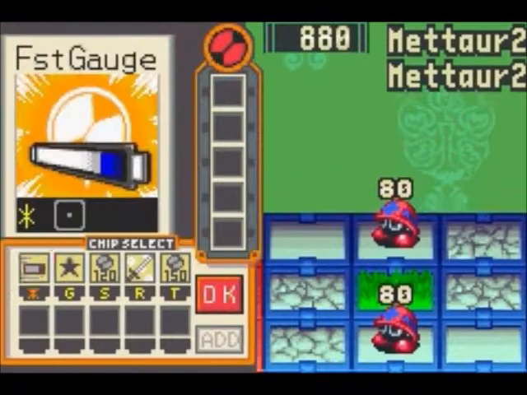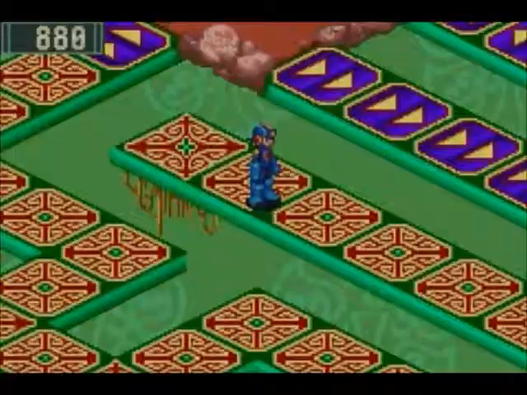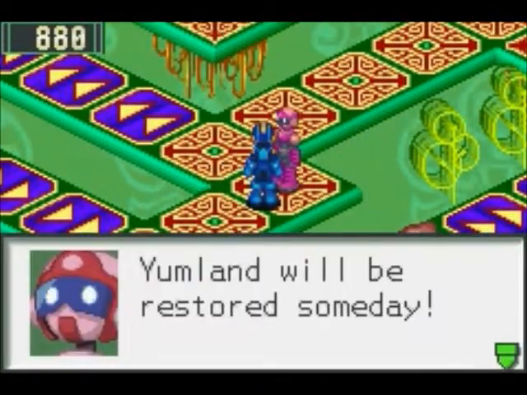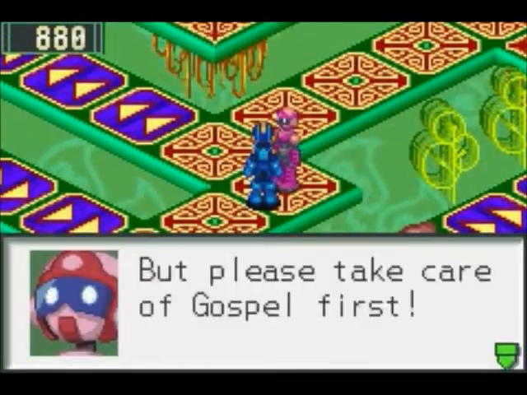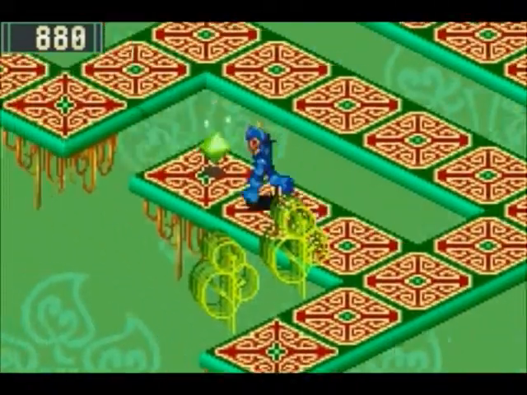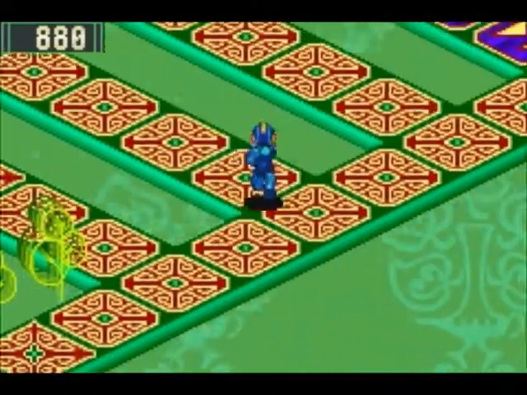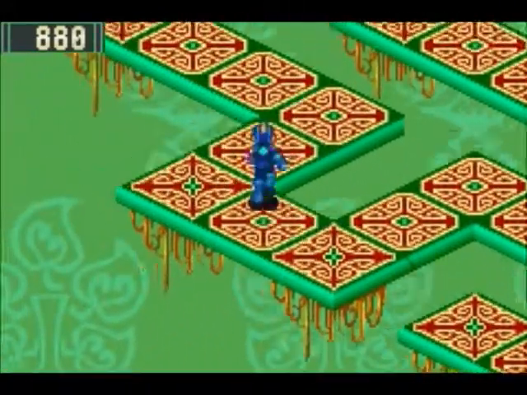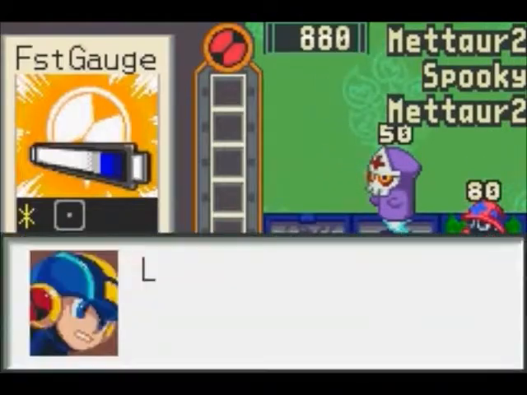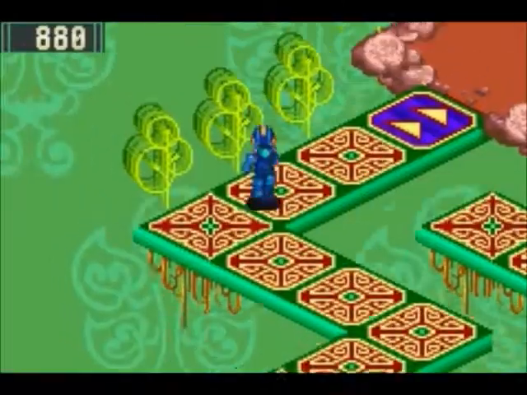Is that purple one the Navi I'm looking for? Or no? Maybe. Are you the Navi I'm looking for? Okay, not you then. You seem to be quite a good person. Oh, you tiny creatures. I'm going to leave because I don't feel like killing you.